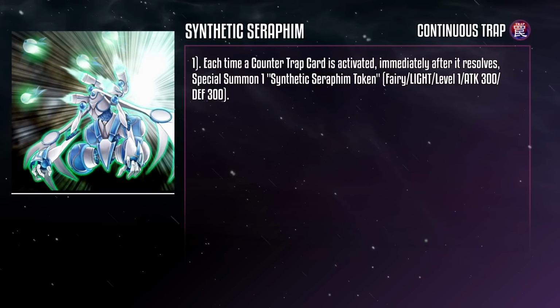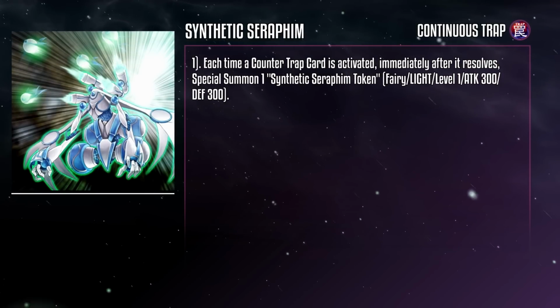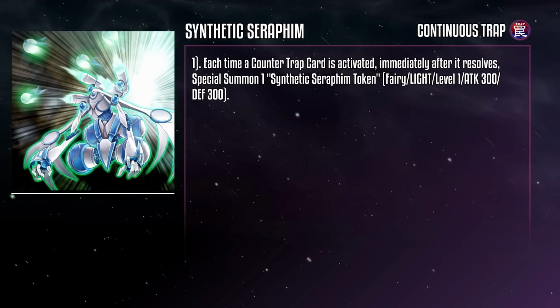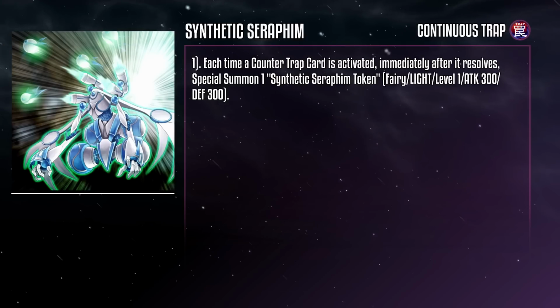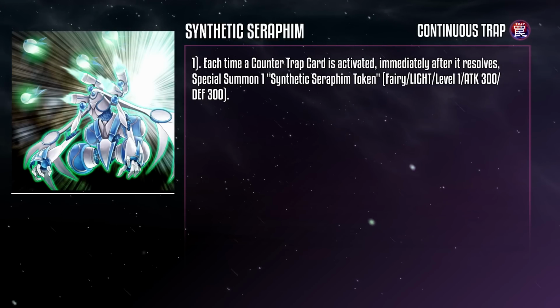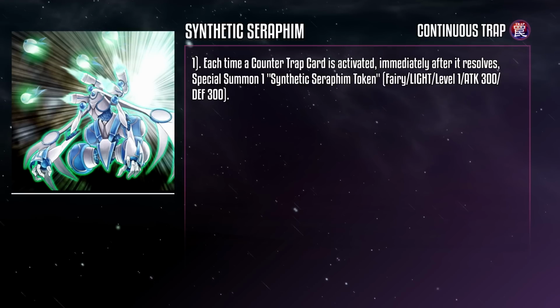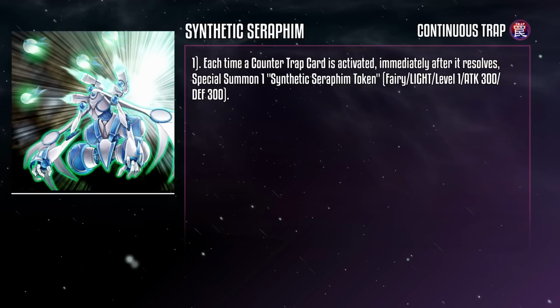Synthetic Seraphim is a continuous trap card that special summons a Synthetic Seraphim token each time a counter trap card is activated, immediately after it resolves, and those tokens are level 1 light fairies with 300 attack and defense. Now, Voltanis the Adjudicator looks a lot more reasonable when all the monsters you're tributing are tokens, and in the modern era we love tokens for their ability to help build up a board. But an advantage generator that's this passive isn't going to help you pop off, especially since you can sneeze on these tokens and they get blasted away.